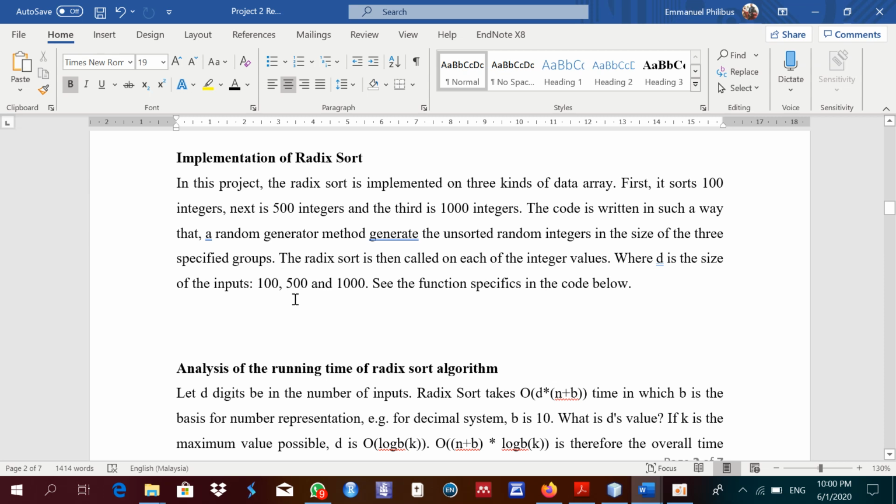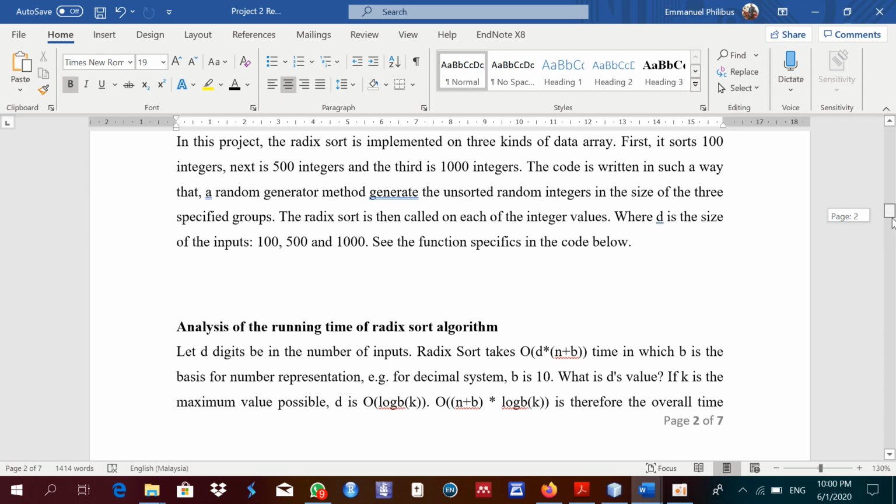The Radix sort is then called on each of the integer arrays, where n is the size of the inputs: 100, 500, and 1000. See the function specified below for more detail.